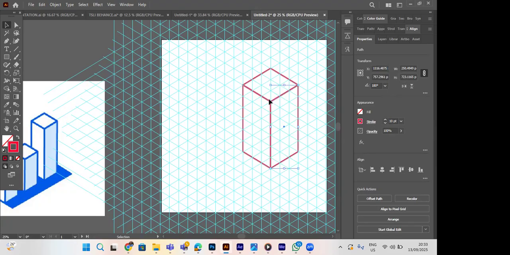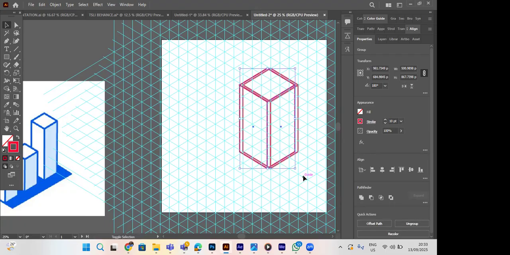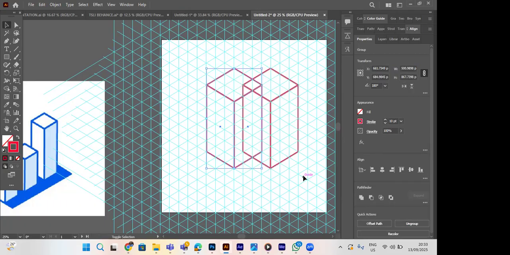So all you have to do is duplicate this whole shape. That's Control-C, Control-F. Let's group it. If we stay here, then bring it down a bit to match the line.